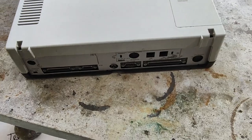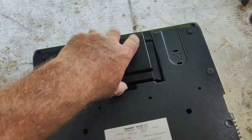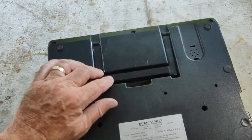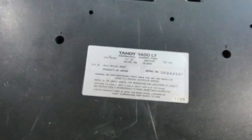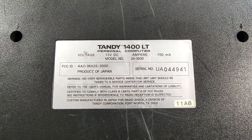Okay, let's turn it over and look at the bottom. Okay, so here's the bottom of it. It's got a built-in carrying handle, which is nice. There's the plate on the bottom of it.